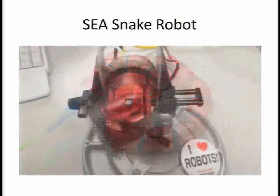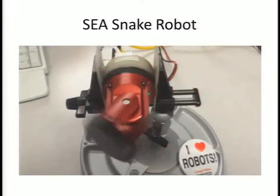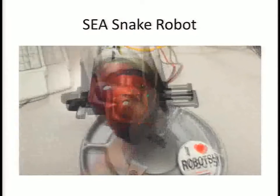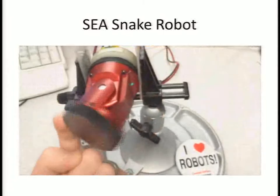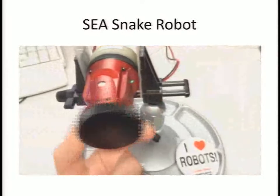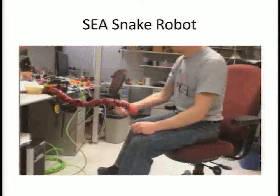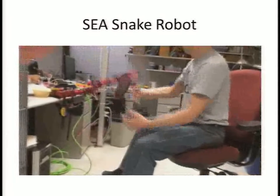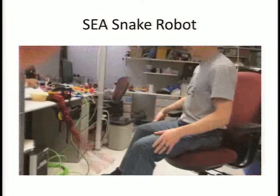It's really full modularity. Here, what we're showing is even though there's a 350 to 1 gear reduction, we can program the robot to experience either no force or some force. We can have it act like it's in honey or in water. So with his own fingers, he wouldn't be able to turn this joint, but since we were able to command it to experience zero force, we can actually bounce it around as if it's, in this case, in the air. And if we wanted, we can have it bounce around again as if it's in honey.